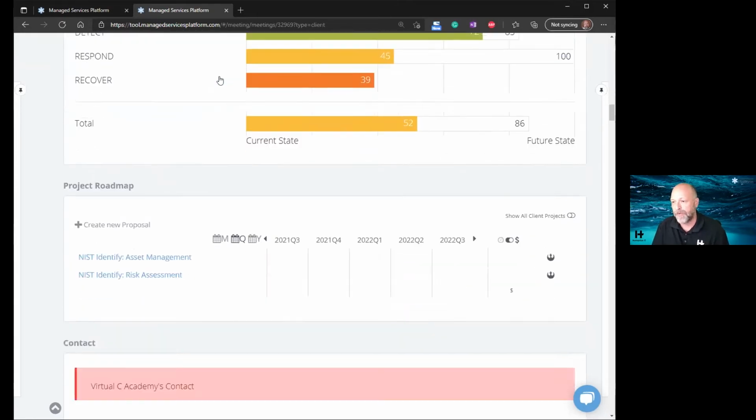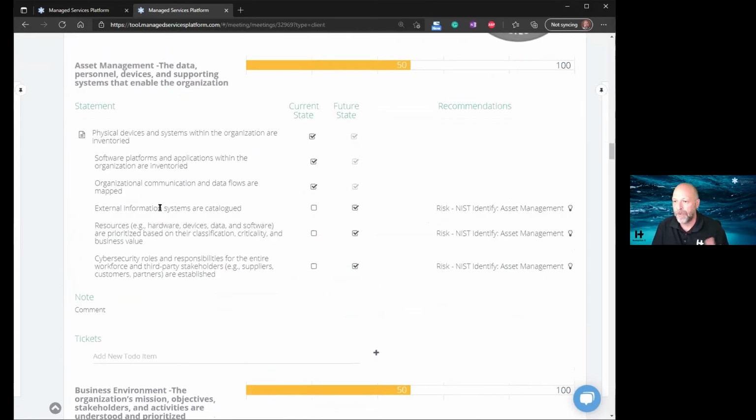So just really brief, I know we covered this mostly last week, but you'd go through here and say, external information systems are cataloged. All right, we're not looking for a maturity level on whether or not they're doing that. We're just saying, do we feel this client has a handle on this or not? Is the client comfortable with their position in this or not? And so this really does help speed things up with regards to getting the NIST done. And again, it goes much more towards driving the conversation rather than doing a really detailed technical assessment.